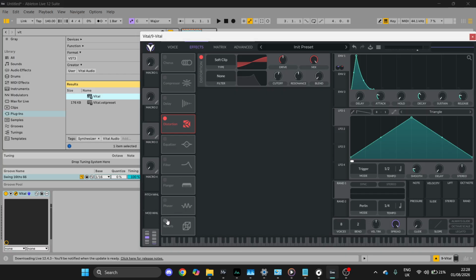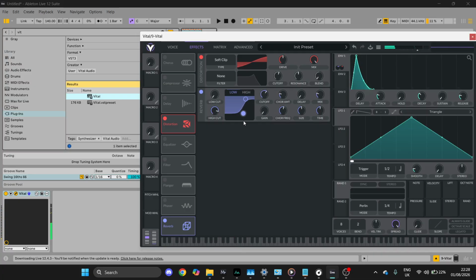Then the final thing is reverb. You're gonna do that. Just move it down like that. That's pretty much it. And just adjust it till it's nice. You can make it a bit longer if you want.